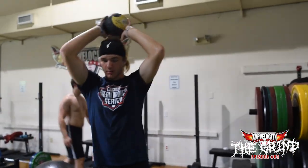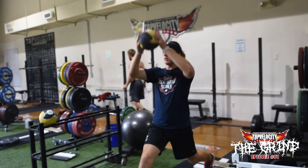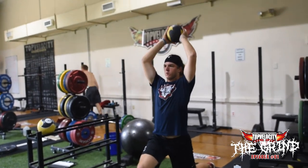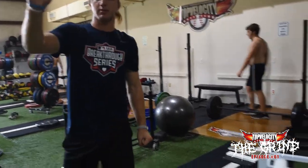You just gotta relax your upper half and just be explosive with your lower half. Try starting with that ball behind your head already, instead of starting forward and then cocking it back. Hold it back as far as you can. Is that better? Better. Thank you.